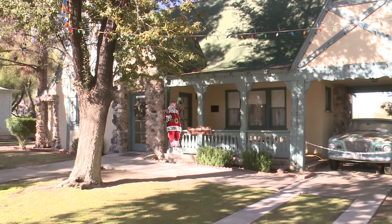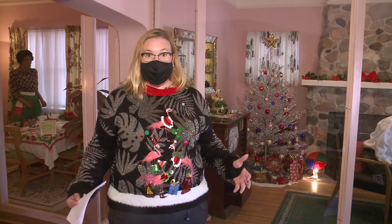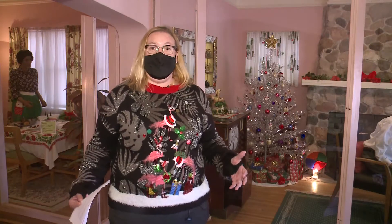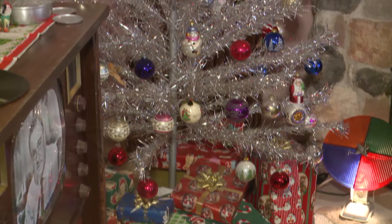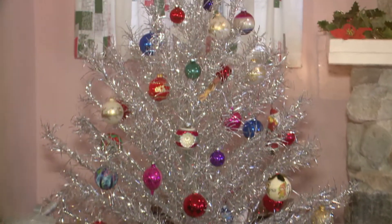So today we're in the Goumont House, and this is an example of how we celebrate the seasons here at Clark County Museum. Every house is decorated to a tradition for that era, and this era is of course the 1950s. So behind me you'll see an aluminum tree. These were all the rage at the very end of the 1950s — in 1959 they came out and flew off the shelves. People wanted them from all over.